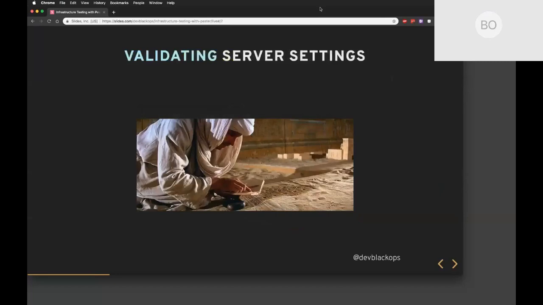Validating server settings. This could be similar to some tasks you would do with configuration management, but say I have some configuration files on a system that govern how some application works. I would want to run some tests to make sure that those settings are what we expect and that someone hasn't gone back in behind the scenes and made modifications to something. I'm sure people listening here can think of many different use cases where I want to validate some type of server setting before I make a change.